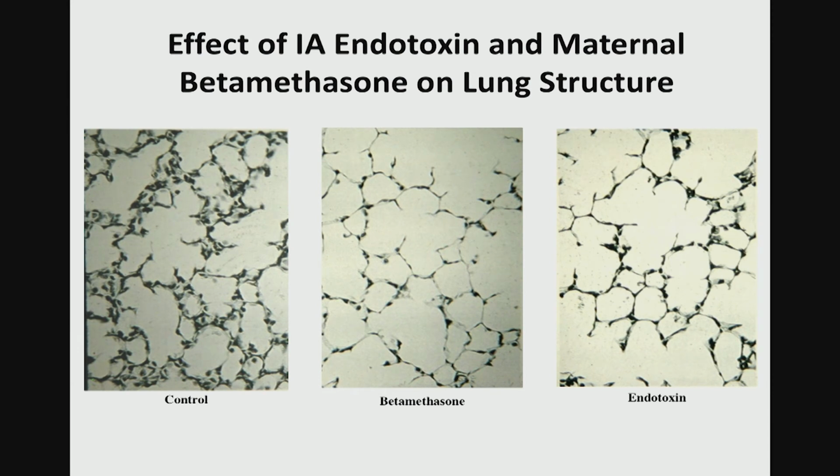It's very counterintuitive, but this is very clear in animal models. These are just examples of betamethasone and intra-amniotic inflammation with endotoxin in preterm sheep, where the mesenchyme of the control lamb just melts away with these exposures, with either betamethasone or endotoxin. And as I pointed out, at least 50% of our babies are exposed to both.